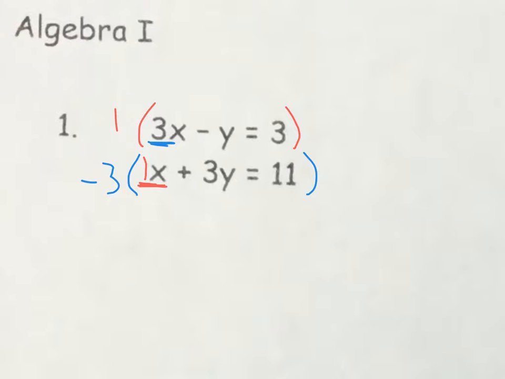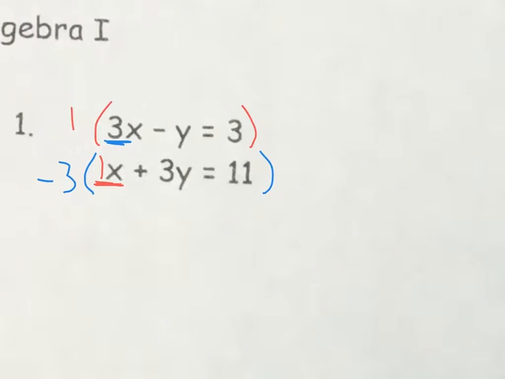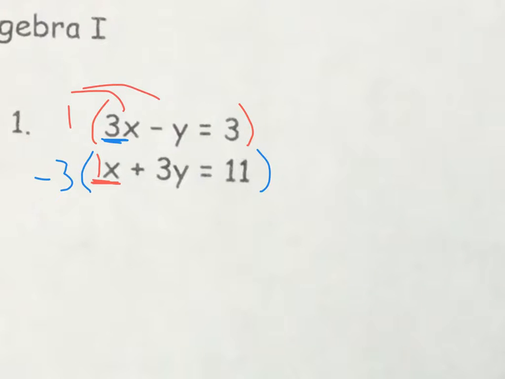So on the first equation, if you distribute this 1 to everything, 1 times anything is itself, so this first equation is going to be the same. That's 3x minus y is equal to 3. For the next equation, we're going to take this negative 3 and multiply it across. The most important thing to remember is to multiply it not just to the x and y, but also to the number on the other side of the equal sign. We want the whole equation to be multiplied by this negative 3, or else we're changing the equation.